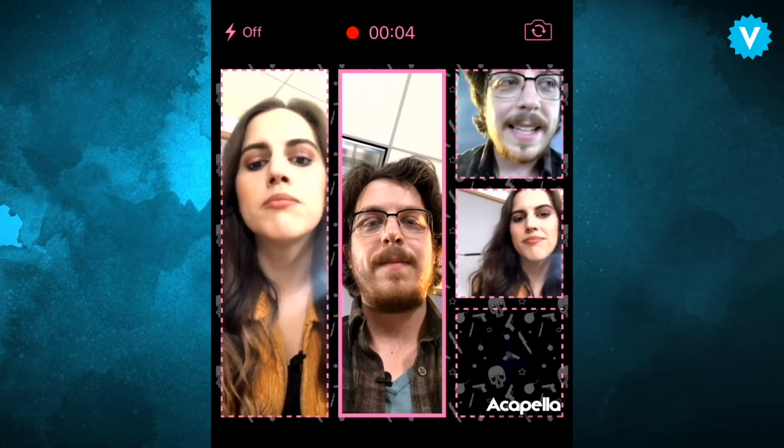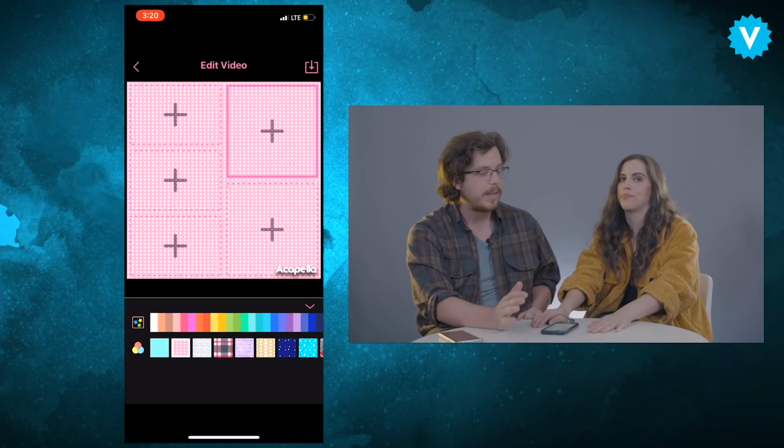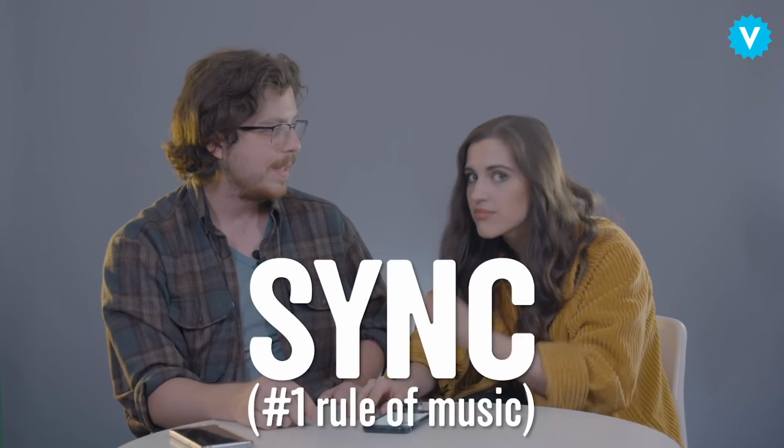I hate this app so much. Here's the thing. If there is a 4-part harmony going on, you can't take one of the parts and move it a second ahead of the rest of them, because that makes it sound bad. I will say, the UI here is awesome. It's so easy to use and so intuitive, but there's this underlying problem where I feel like it's not lining up the music correctly. And guys, the number one rule of music: sync.